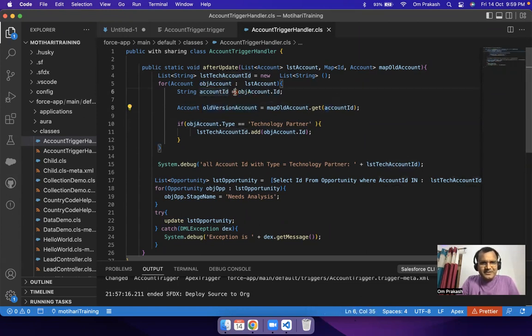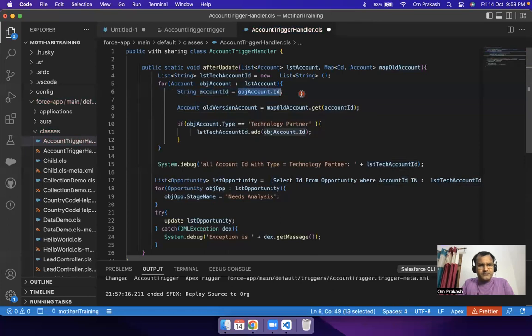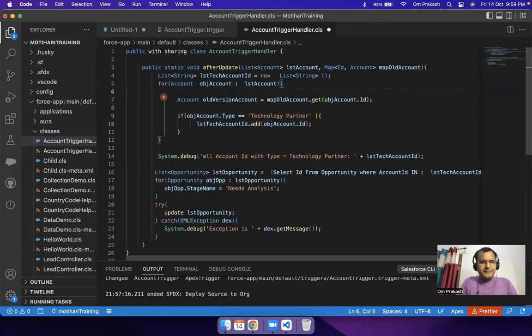And you can see account ID. Why declare a variable? Copy this. Why not directly write here? Let's write less code. Cool. Just for example, that's also good. This is not wrong, you can write this. But my thought is why create an extra line? But yes, if you are going to use the same variable multiple times, then of course declare a variable. But here, this is the older version account.